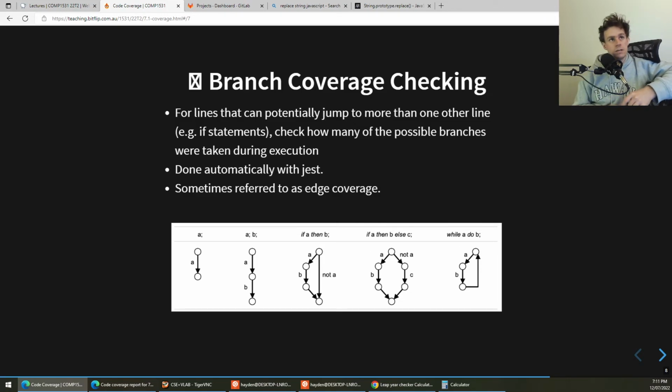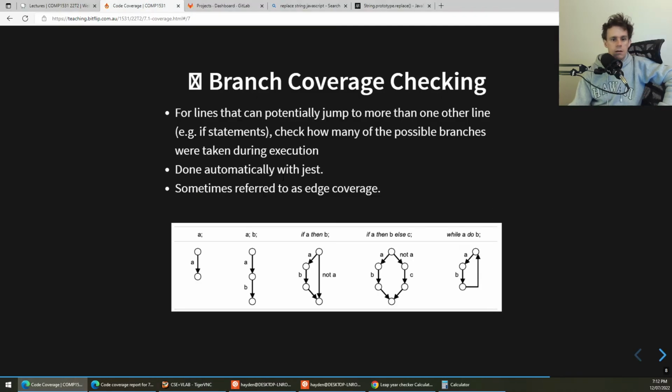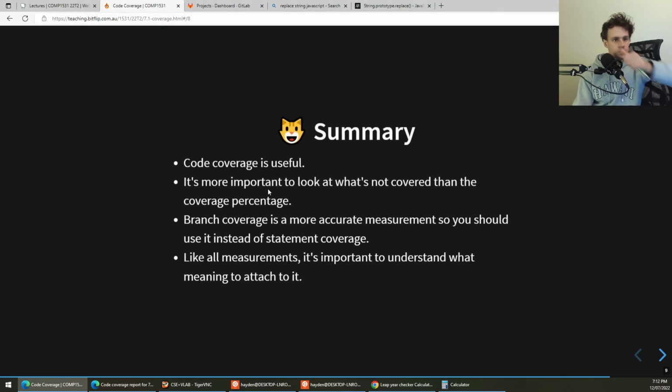I don't know if I'd go so far as to say it's a bug, but the behavior of how jest does branch coverage is not consistent with what we believe branch coverage is. So for that reason, branch coverage is something that's really interesting, and you should engage with it in your career and later on as something that really matters. But for the sake of this course, we will be looking at statement coverage, the statements lines thing, the 87.5%. That's what we will be looking at.